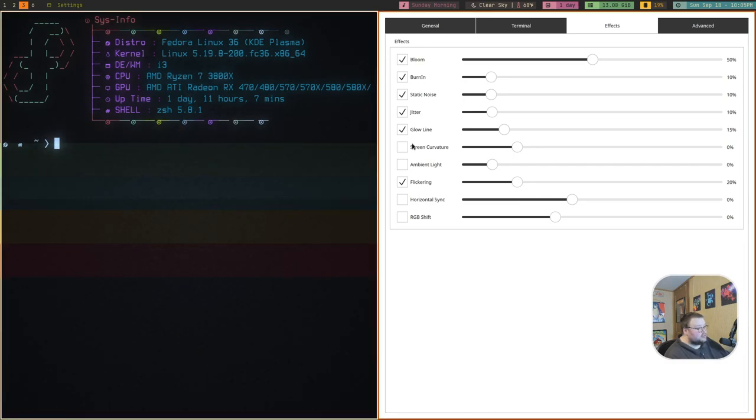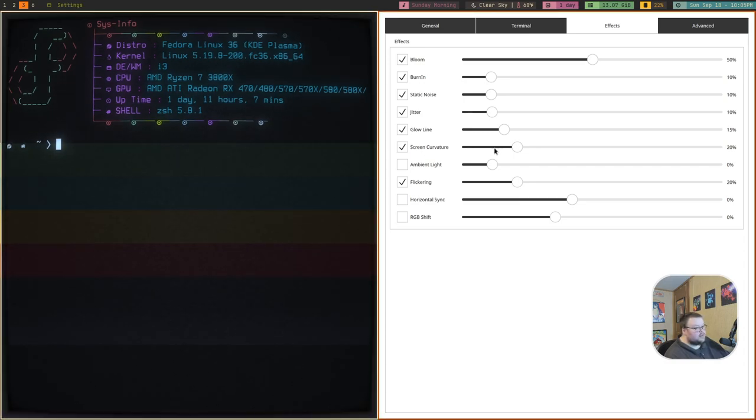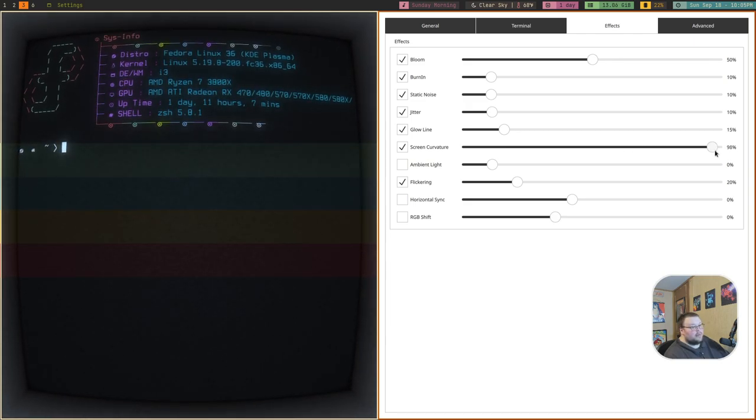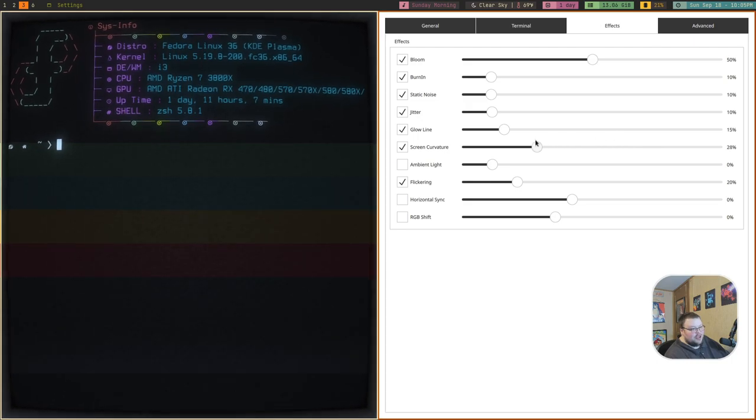So if, let's just say to this one here, I wanted to add screen curvature, I could do that, and then I can even choose how curved it actually is, up to the point where it even looks like it's kind of on a cylinder or something. I don't know. I don't really know how useful that would be, but it's cool that you can literally change every theme to however you want it and make it as cool as you want it to be. Again, not useful at all, but still really cool, right?